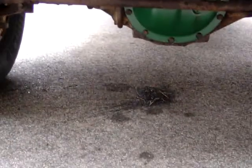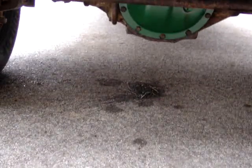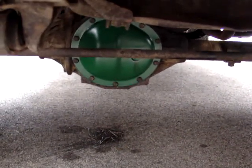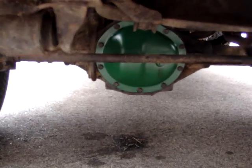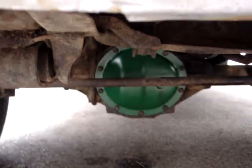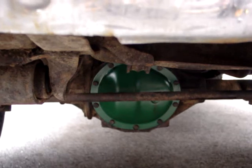We got leaks! Front differential leak. I use my trick where you soak the gasket in Marvel Mystery Oil and then put it on. I guess I didn't clean the mating surfaces good enough, or for whatever reason it's not sealing properly. That trick works on engines all the time, but for whatever reason, maybe the cover's a little bent or something. It's not working, so I'm going to have to take it all apart again.